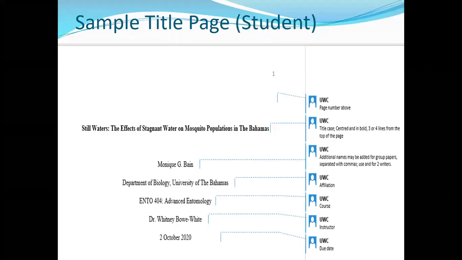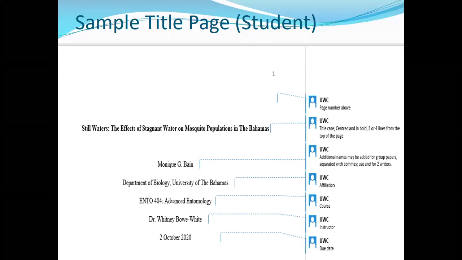Good afternoon. What if you're doing it with multiple persons, in terms of the naming? Okay, so that's an excellent question. I know many professors at the university love group assignments and group papers. So if you are completing the assignment with a group, the manual points out that you should just continue to list the names with a comma in between them. And so you'll keep them on the same line, centered. And if it's a larger group, then you'll have to drop down an additional line. If it's just 2 authors, then you can write the names and connect them with the conjunction and. So it would be Monique Bain and Jackie Reed. Okay, thank you. You're welcome.